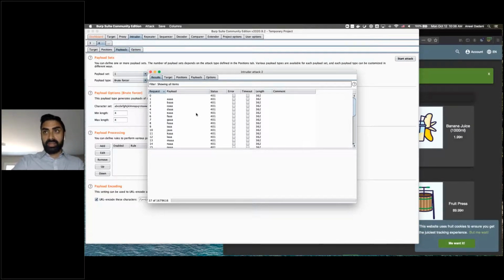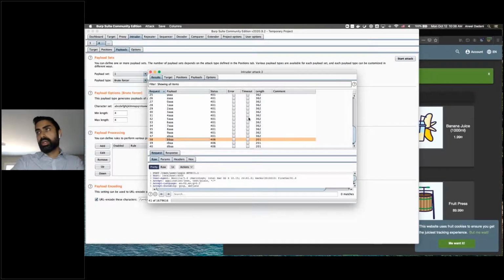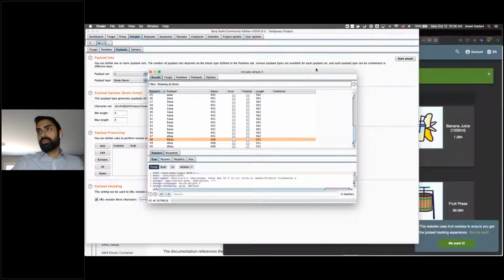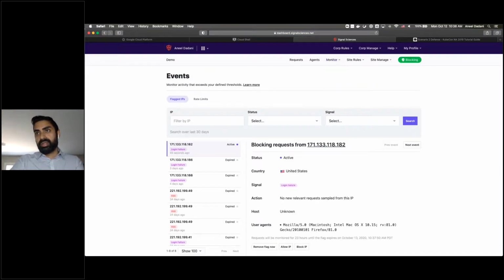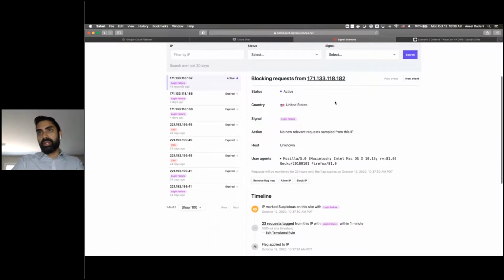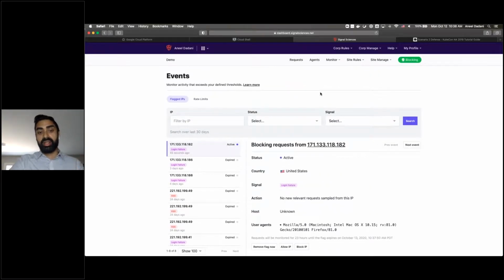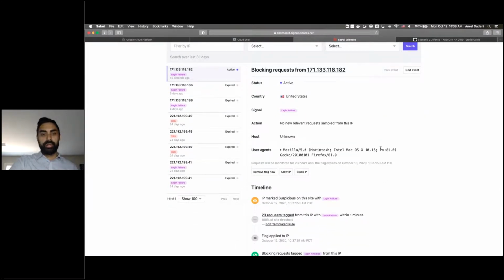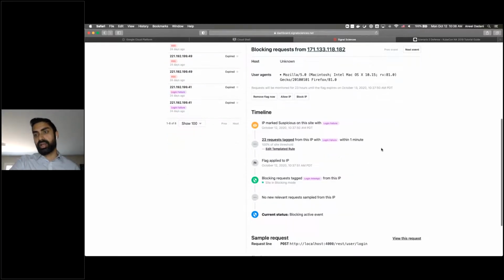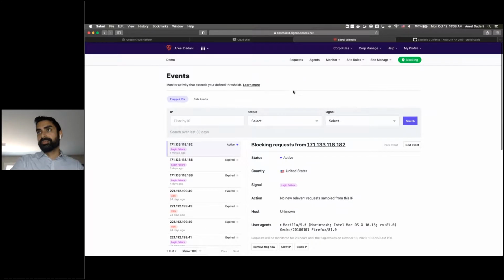And so what ends up happening is when we see the number of login failures, we're going to now limit that. Yeah, you can see here, I got the 406 now. We're now limiting the number of login attempts by this IP address. So you can see now that this is where you determine when an event has occurred. This particular requester has been flagged now for too many login failures. And so now we're going to start blocking login attempts from that user.